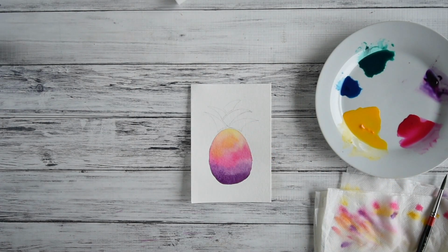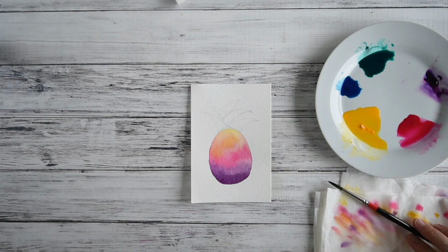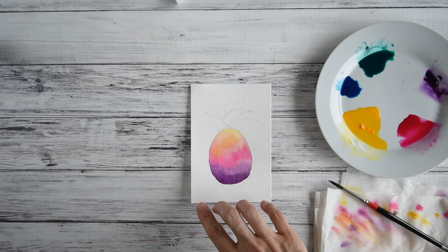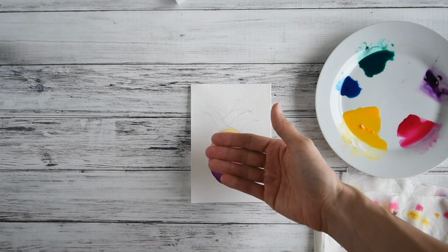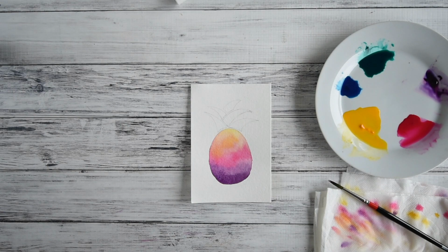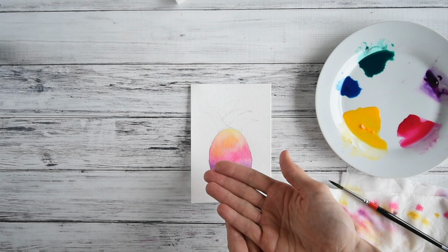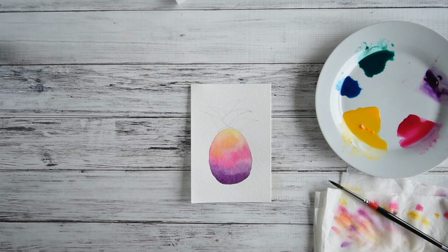So this isn't 100% dry yet, but it doesn't need to be. I just didn't want it to run when I was picking it up to add water into my leaves here. If you ever want to see if your watercolor is dry, touch it lightly with the back of your hand. If it feels cool, then it's still wet. And touching it with the back of your hand is better because the back of your hand doesn't have all the oils the front of your hand does, so it's not going to mess up your painting. So I know that this isn't 100% dry. Like I said, that's okay. I just didn't want the colors to mix and run.